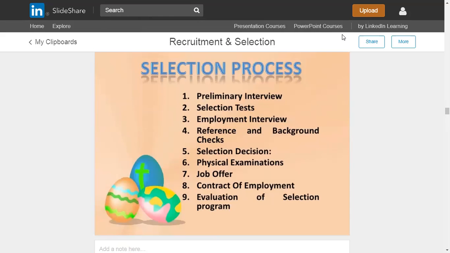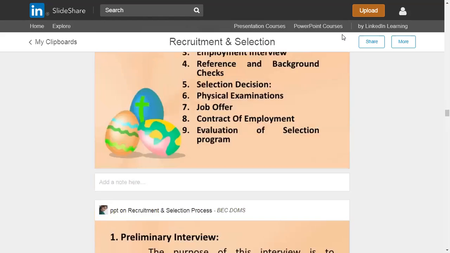Again, the evaluation of the selection program is done in order to minimize and eradicate the loopholes that exist in the selection process so they may be avoided the next time.